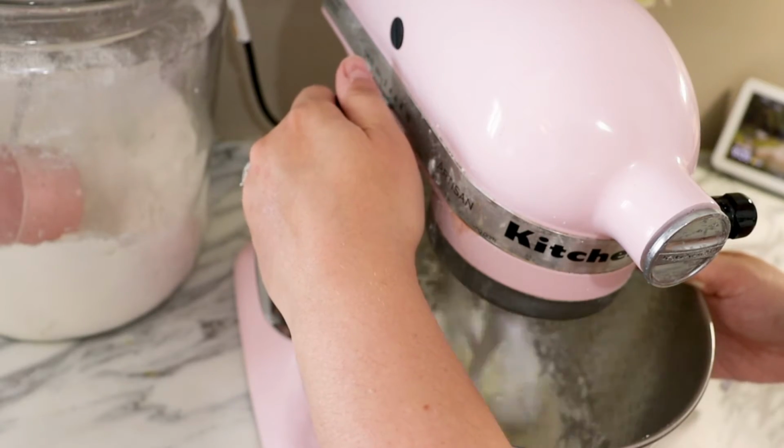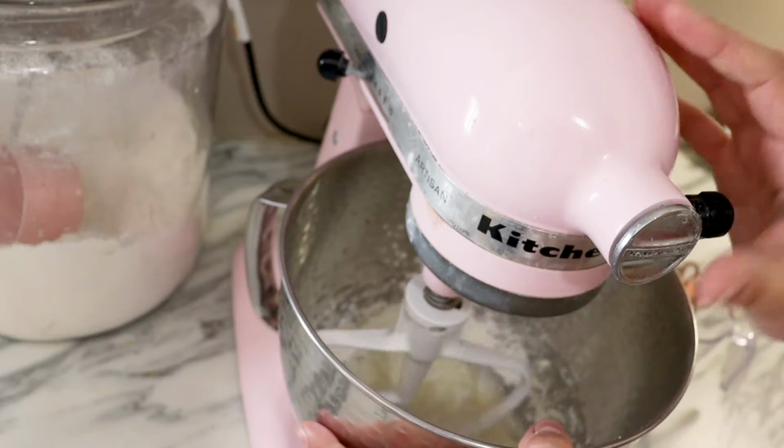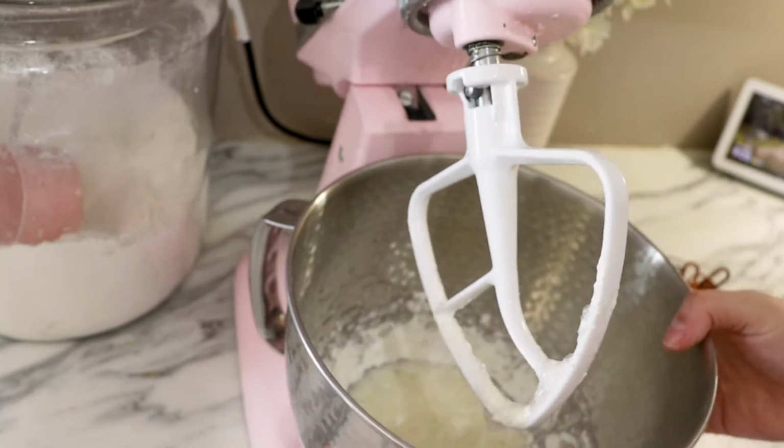And I take my paddle attachment and turn that on a 1 or 2 setting on my KitchenAid just to get the water and the meringue powder a little bit incorporated and fluffy. You don't want this to be mixed or really foaming up or anything. You just want it to be closer to dissolved and have a little bit of bubble going.